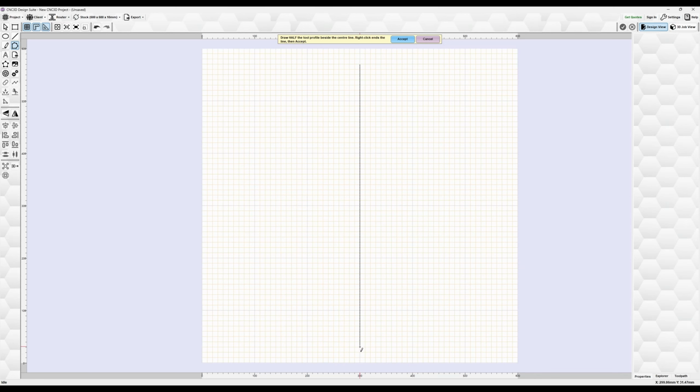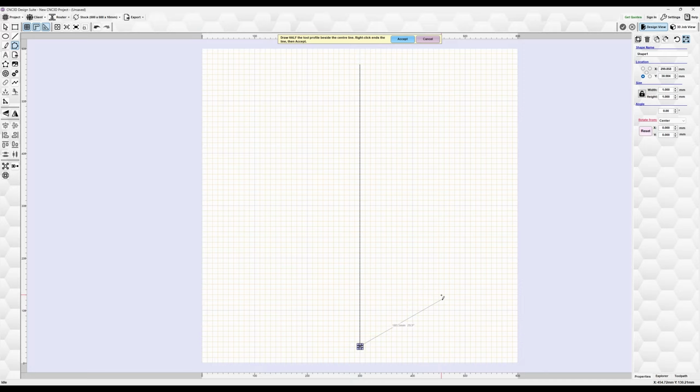And basically what you want to do is draw half of the tool profile. But look, what I'm going to do is I'm going to try to just show you. So this is basically the same as using the path tool. So I'm just going to left click and just drag this out to say here. Now keep in mind, you can hold shift if you want to snap to halfway between points, or control if you want to snap to angles.